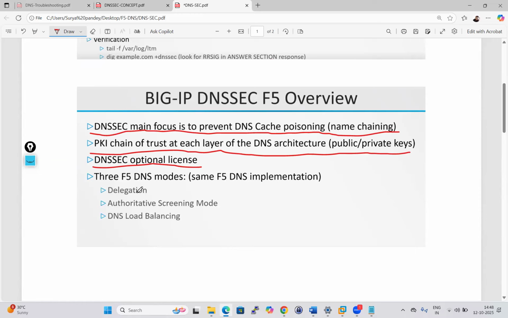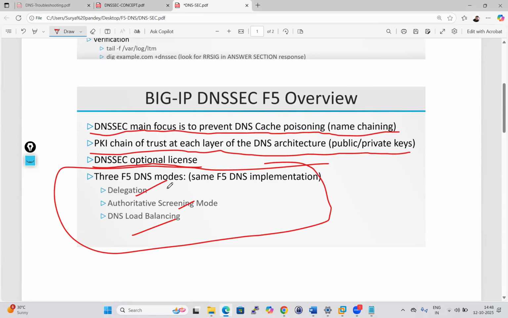The three F5 DNS modes are delegation, authoritative, and screening mode. DNS load balancing is not a part of DNSSEC. For example, we use the delegation concept here, with authoritative and screening mode. This is just for the concept, so don't get confused here. We'll see while doing the lab.